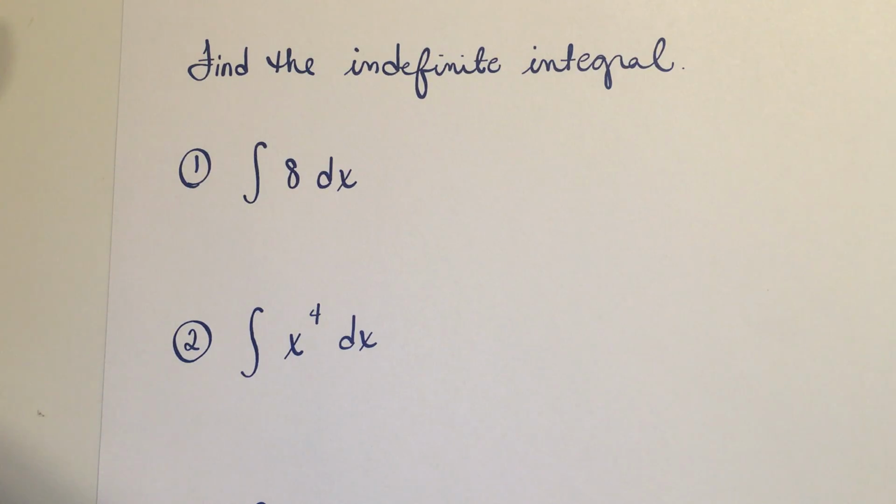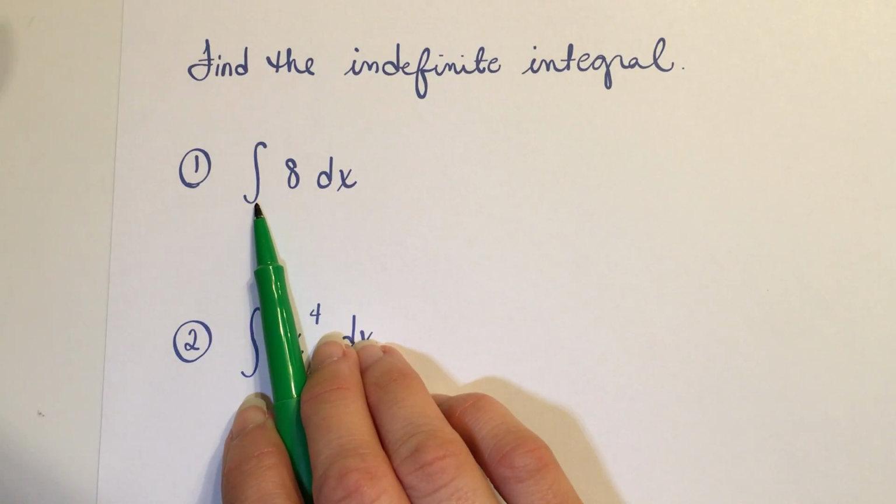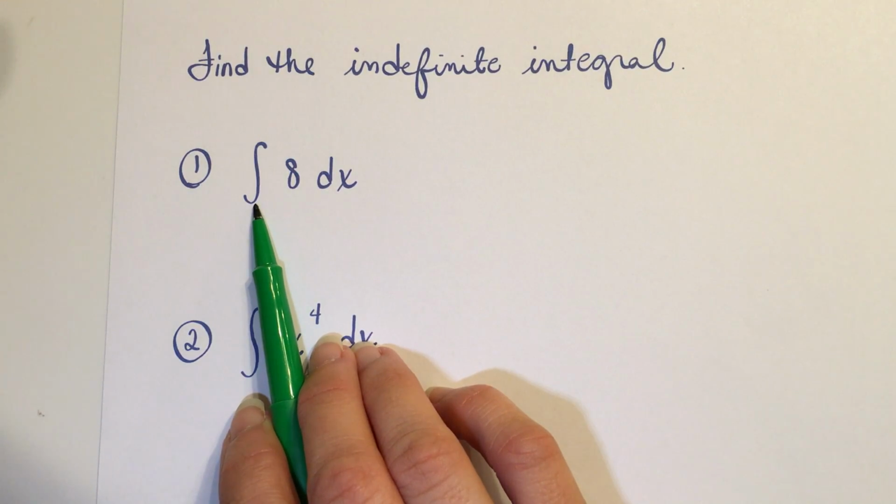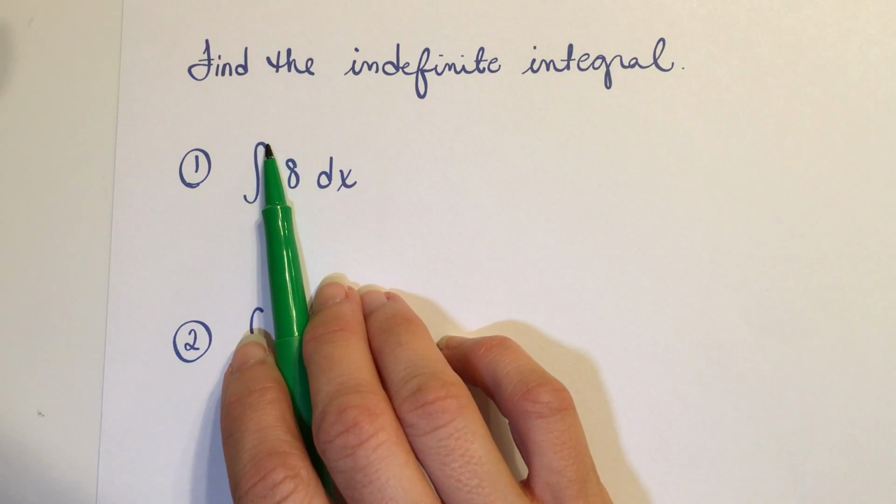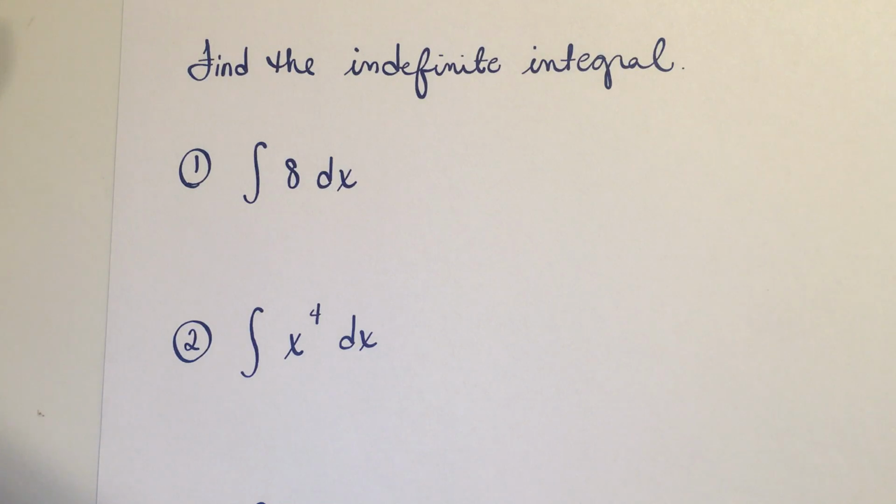Okay, so you are asked to find the indefinite integral. Remember that's just another way of saying find the antiderivative. And I mentioned earlier there's also something referred to as a definite integral, which we're not even going to get into in this section. A definite integral, as you'll see later, will have a little number here at the bottom of this symbol and a little number at the top.